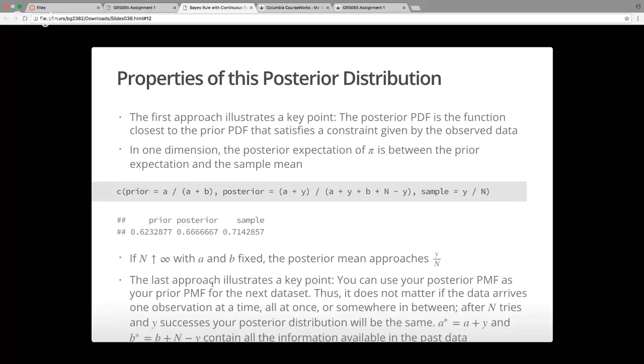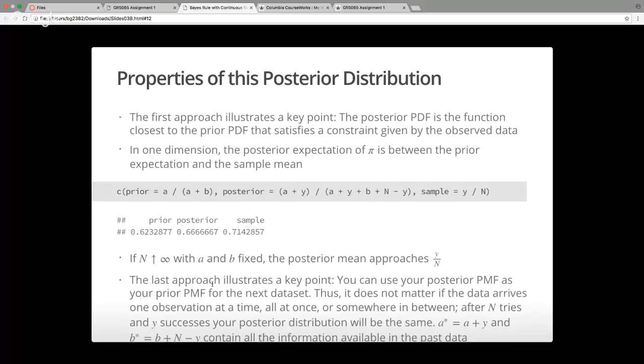Moreover, at least in one dimension, we have this relationship that the posterior mean is between the prior mean and the sample mean, reflecting information both from the monkeys and from the results on 5 out of 7 people. If you just look at this expression here and say, well, what if we had a lot more people who took the drug, so n goes to infinity, then the posterior mean is going to converge to y over n, which is the same as the sample mean. So if you get a ton of information from the data, information supplied by your prior is diminished.